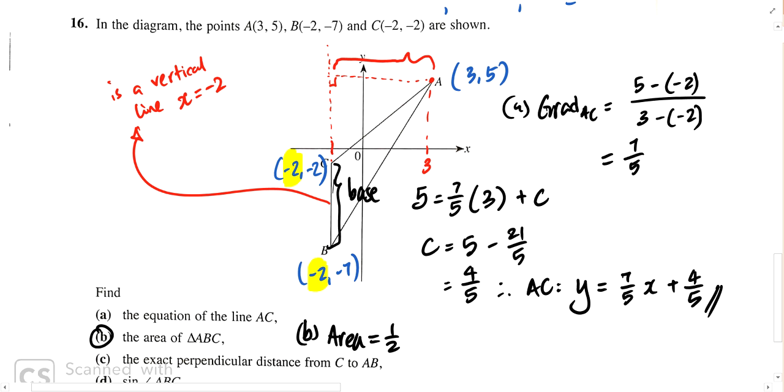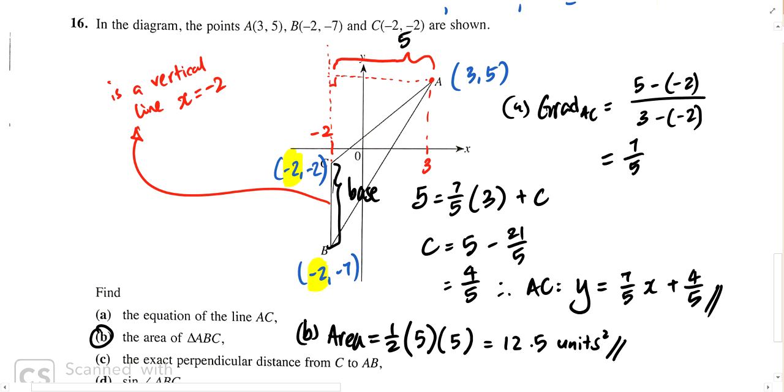We are able to find out what this perpendicular height is, since this x coordinate is 3, and this x coordinate is -2. So quite clearly our perpendicular height is 5 units. Okay, 3 plus 2. So let's continue with the formula. The base, from -2 to -7, is 5 units. The perpendicular height, we also mentioned, is 5. So we get 12.5 square units.